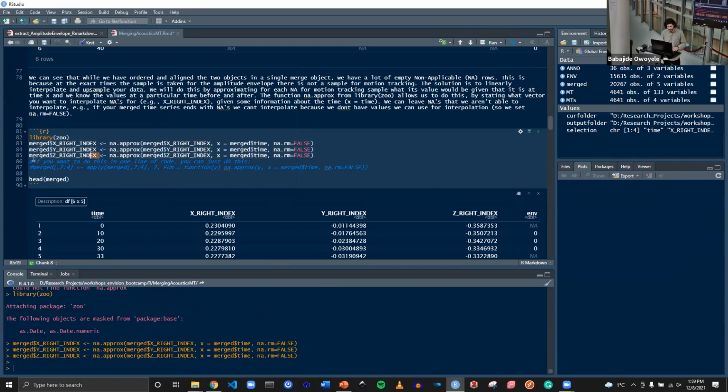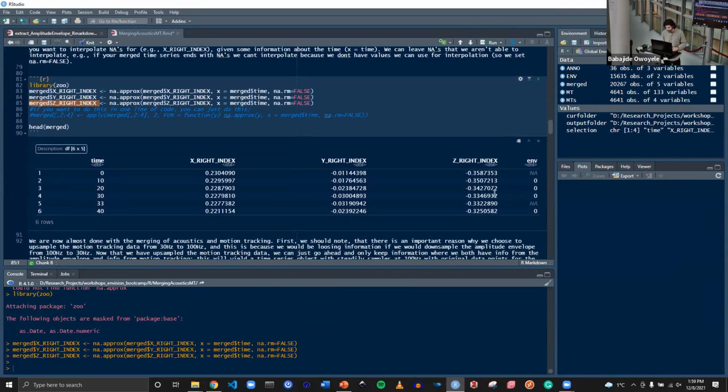Now I've run this, and now you will see that this is actually the output here. You'll see that these ones are interpolated. Just as a coding thing, you can also do it without using 3 lines. You could also have 1 line where you say, I want to have columns 2 to 4. I want to apply to every column. And if you put a 1 here, it would be a row. But if it's on columns, you put in a 2.